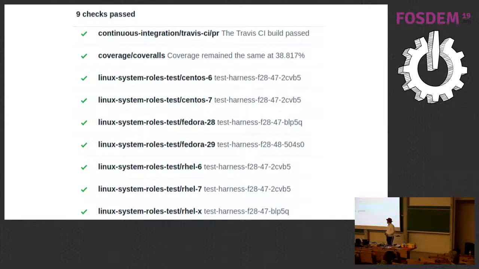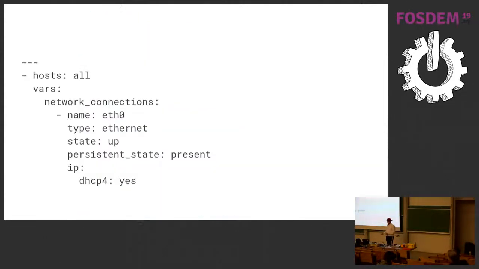So next we will see a small example about the network role, and I will use it to illustrate some of the design decisions we made with the System Roles project and also the problems that we face. So this one will just configure DHCP on the eth0 interface. I didn't write the line to actually run the role, which is just importing the role as a task or specifying the role. It looks for configuration variables that are prefixed with the subsystem. So in this case, it's network_connections. And there we get a list of all the network connections.